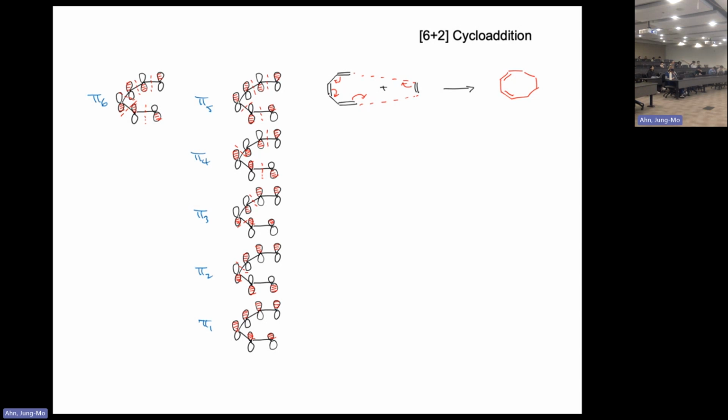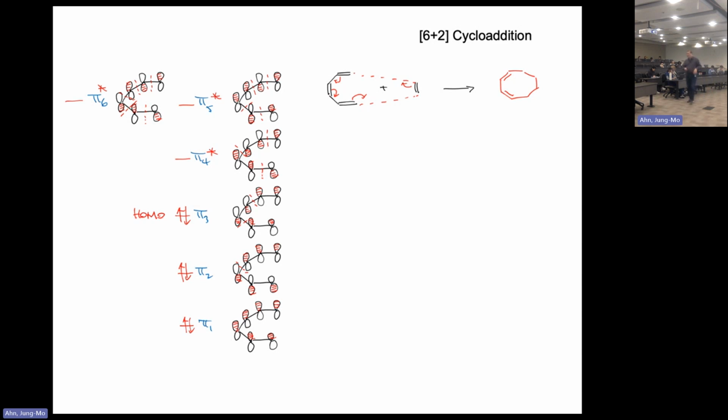And then, because we are mixing 6 p orbitals, the number of electrons that we're going to populate them with is 6 electrons. So we're going to completely fill pi 1, 2, 3. These are the bonding molecular orbitals. Pi 4, 5, 6 are going to be empty, and those are the anti-bonding molecular orbitals. And then this is where you need to consider which one is the HOMO, right? The highest occupied molecular orbital is not pi 4 because it's empty. It's not pi 1, because that's the lowest energy molecular orbital. The HOMO, the highest occupied molecular orbital, is pi 3. So we're going to talk about the symmetry using these orbitals. So we did one part.